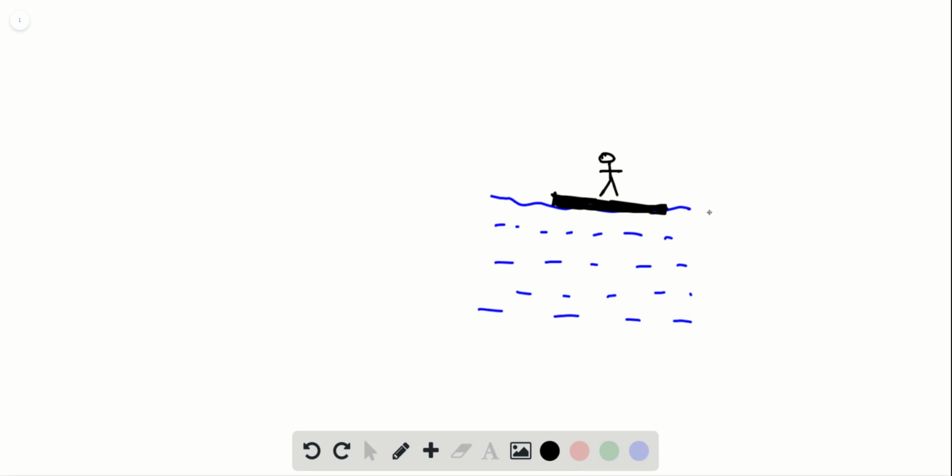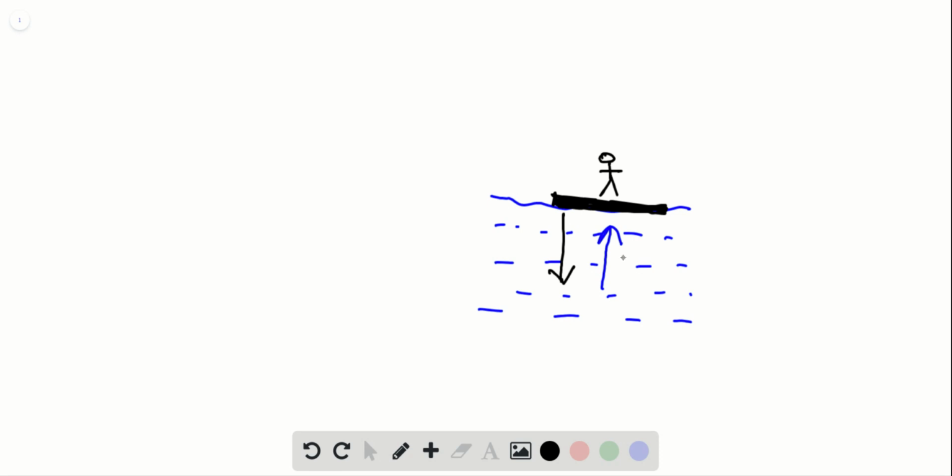So what's happening here is the force of the man's weight causes the raft to sink because the gravity is acting downward. So whatever force the man is putting on the raft, that's making the raft sink. And we know that there's a buoyant force for water, so that means there will be buoyant force which will prevent the raft from sinking. So this black arrow is basically the force due to the man acting on the raft, which is trying to sink the raft, and then this blue arrow is the buoyant force of the water trying to make the raft afloat.